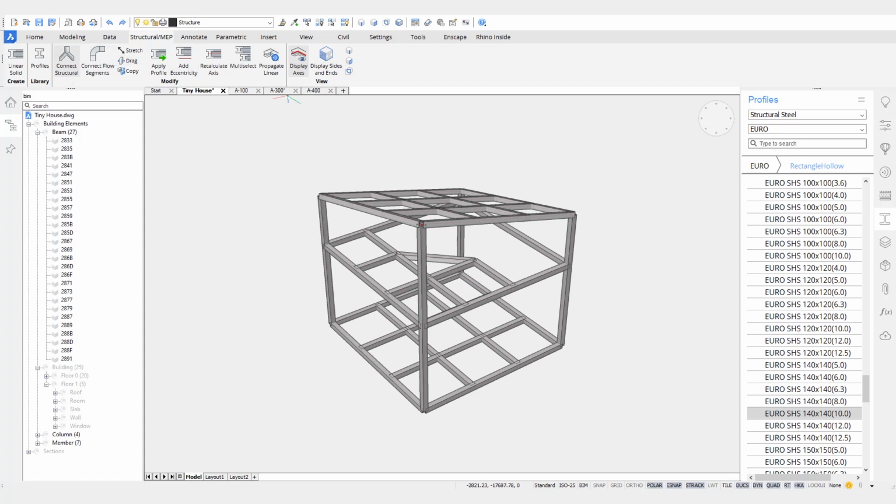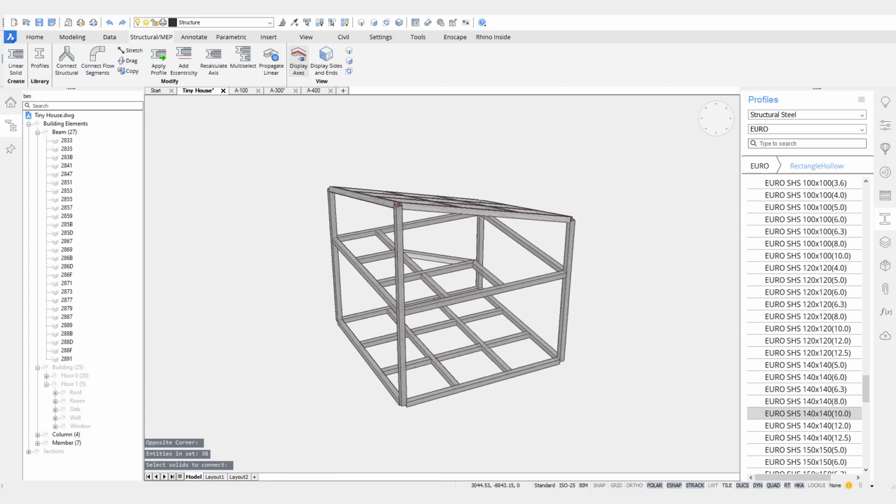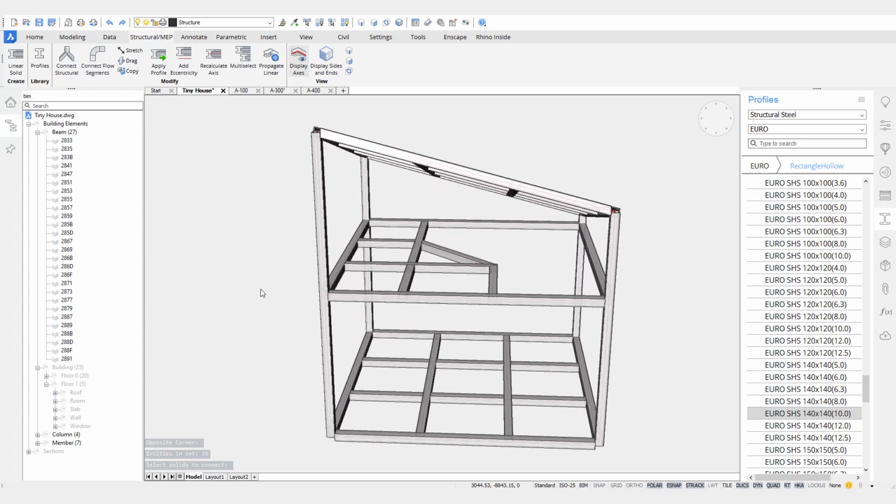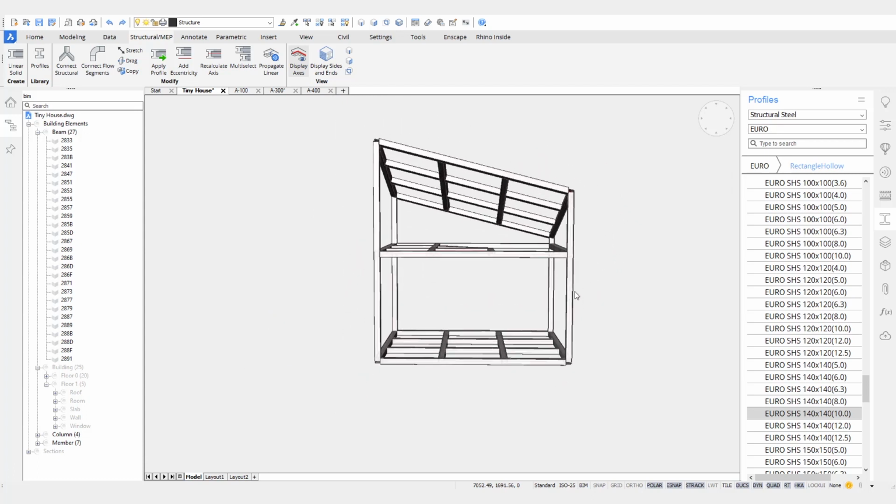And now we can use structural connect to make sure these intersections are resolved. So now we can see all of these interferences are now solved. This looks pretty clean to me.